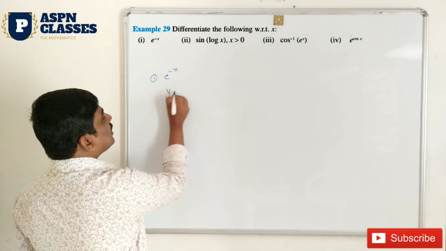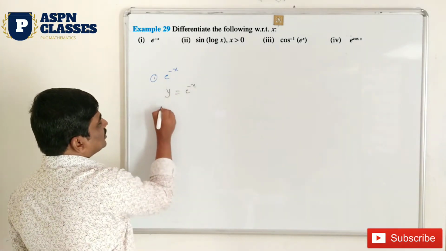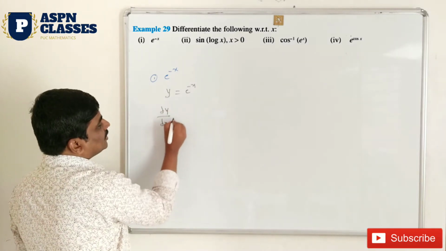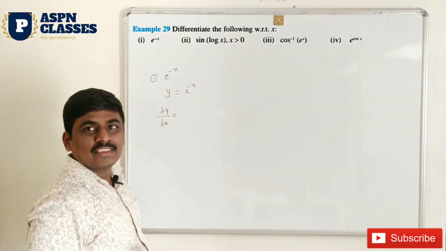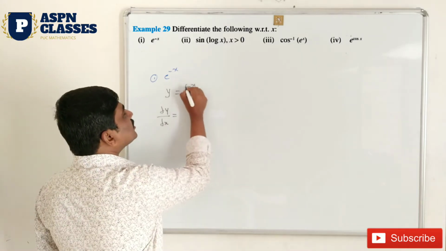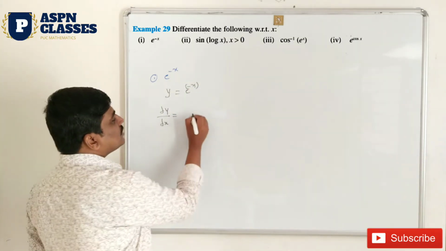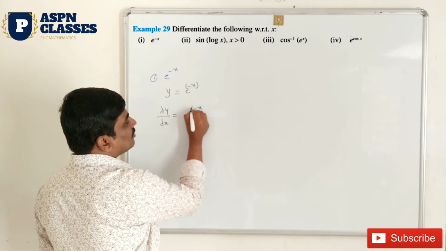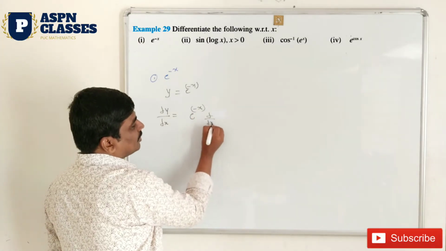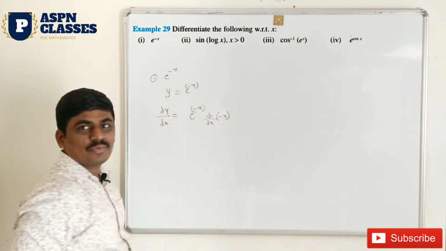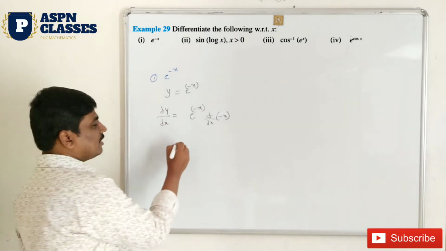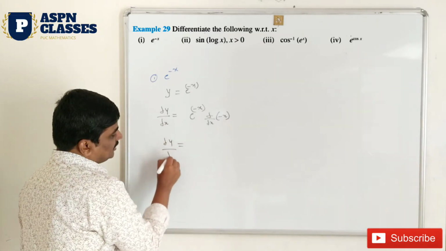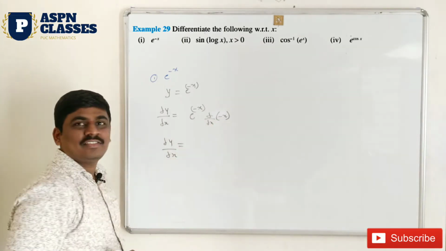So now I take y is equal to e raised to minus x. Then what is the answer here? dy by dx is equal to, first e raised to x as it is, you have to write down the formula. So e raised to x, consider this is x only, and e raised to x's answer is e raised to x only. In the place of x, minus x is there, so whatever that extra part is, you have to differentiate one more time. Then what do you get finally? dy by dx is equal to minus x differentiation is what?